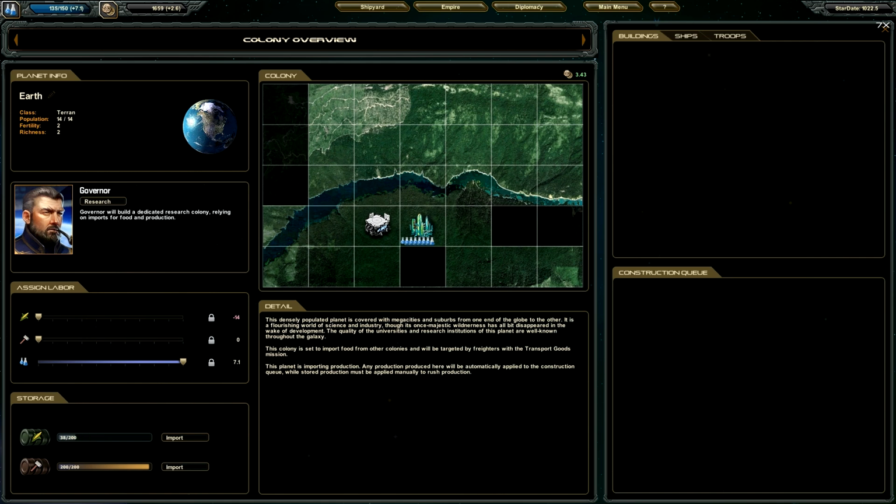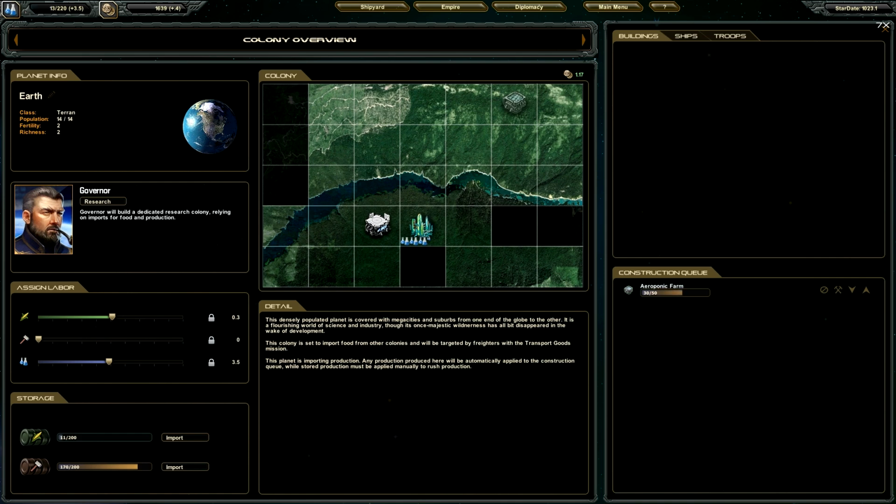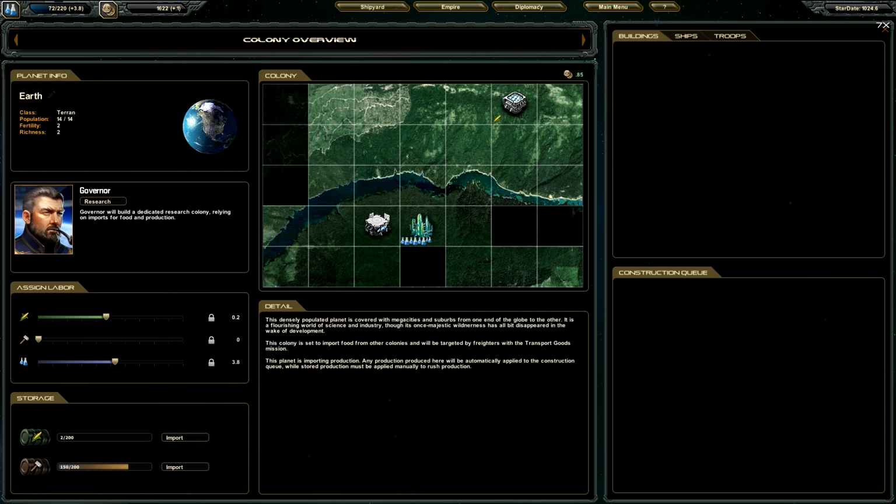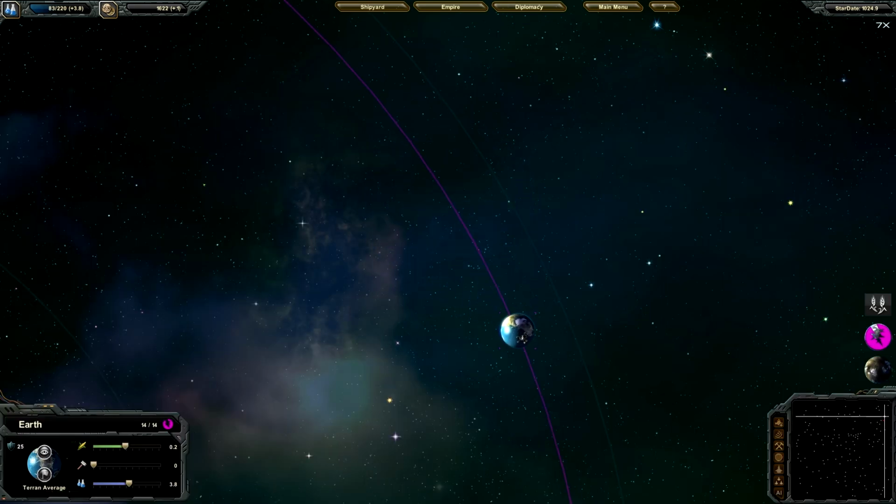Now you notice the food is going away because there's no food here, but once it hits 0, it balances out. And then the AI says, hey, you know what, I want to, what was it, aeroponic? Yeah, aeroponic farm. We're going to need more food, so they do that. And yeah, it's mostly focused on research, so we're going to be getting through research really quick here.